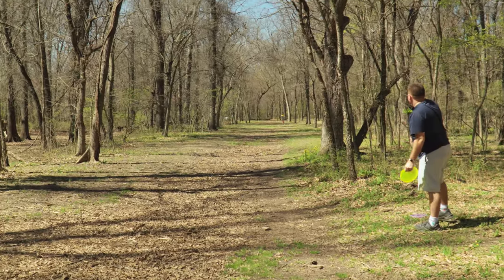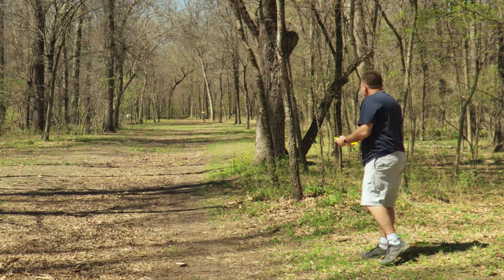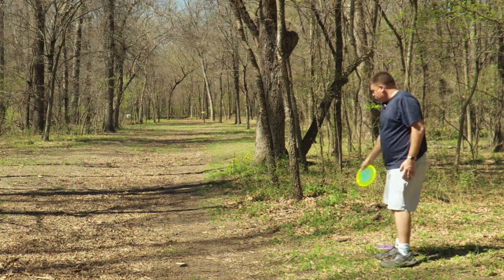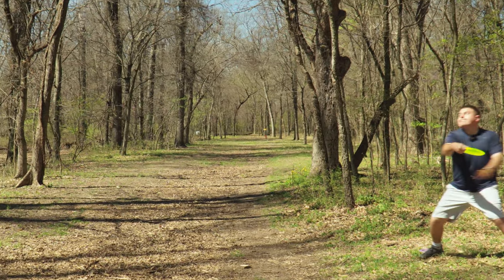All right, we're a bit cut off. Basket's up there, probably about 280-ish. We're gonna go back in, turn over the MD3. Probably try to stretch the fairway out as far as I can get it to go.